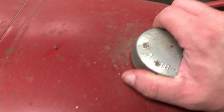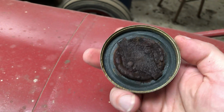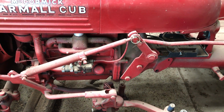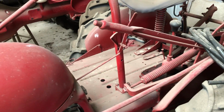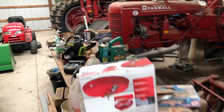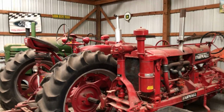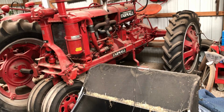But I did suspect, look at here, there's a bit of rust built up here on the gas cap, and even right here, which to me is not a good sign. I have a feeling there might possibly be water in the fuel tank of this tractor. So I'm not really worried about getting it running. The ones I'm more worried about are, of course, the F20, which is now running, and the Farmall M, because I would like to get it running just so I can get this tractor out and drive it around.